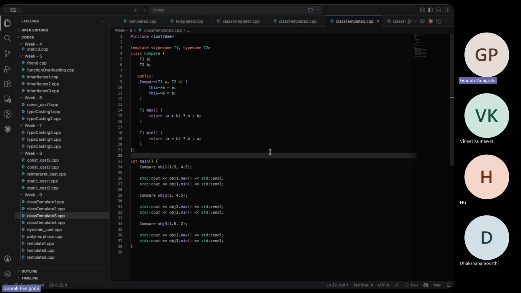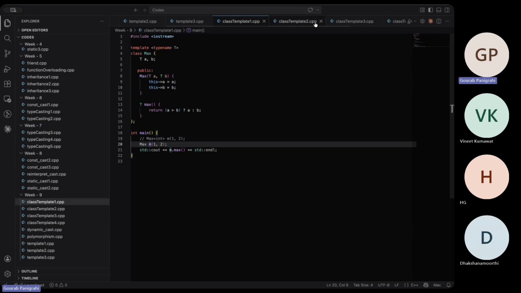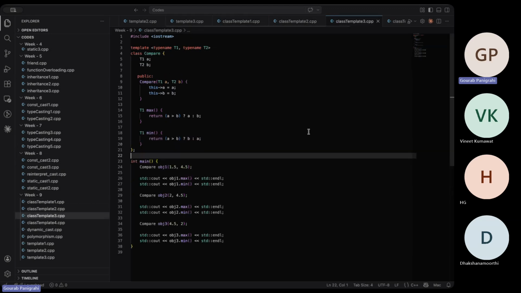Looking at another example. Now the thing about templates is you are not exactly restricted to just using one template. That's what we have been seeing here. As in capital T was the only template we used. You can move on and just use more templates. So we're using T1 and T2 to define two different data types of A and B. But another thing I'm ensuring is that the first data type is always returned. You can choose not to have this, as in you can have a different data type also returned, maybe something other than T1, T2. But nonetheless, I'm just going to use T1 for now as the rule.